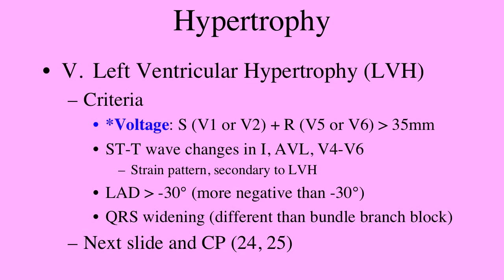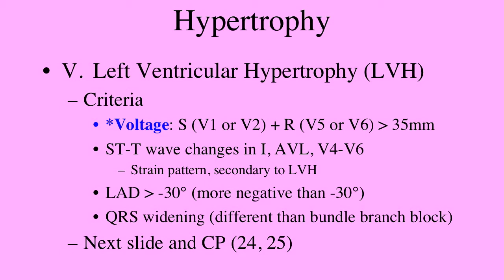A lot of times somebody will say, definite left ventricular hypertrophy, or if they have just a little bit of evidence, they might say suggestive, something like that. But again, the main thing is the voltage criterion. So let's do an example together. And again, you want to use the examples on 24 and 25 in the course pack.